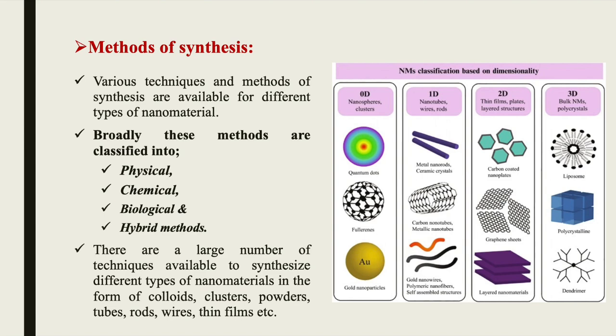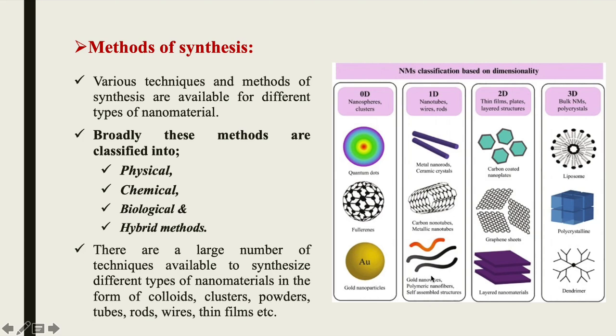Here, as you can see in this figure, metal nanorods are in this kind of shape. This can be any material, a metal or any ceramic crystal. So these are the nanorods or nanotubes. Another example is carbon nanotube, which is made up of only carbon moiety, and it is in tube kind of shape. So that's why this is a one dimensional nanomaterial.